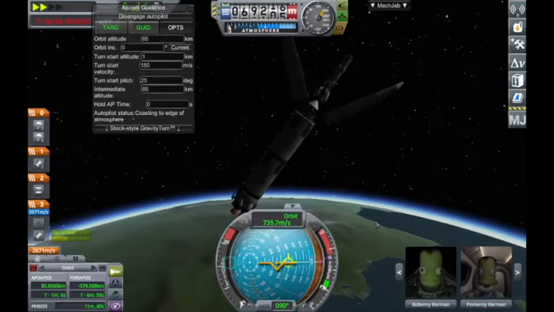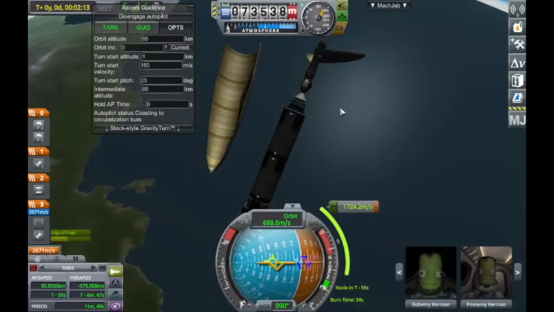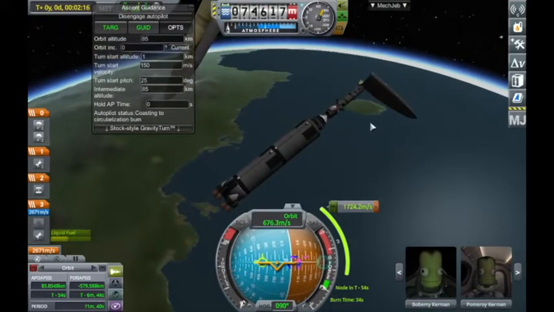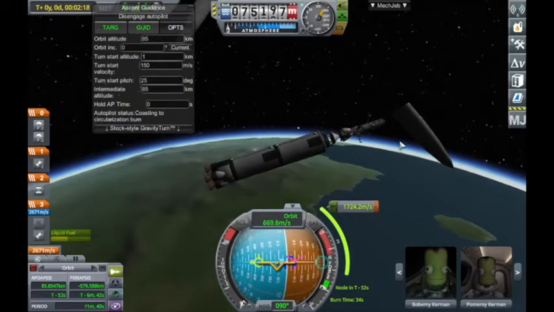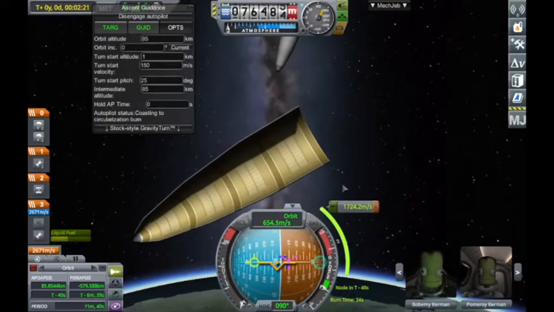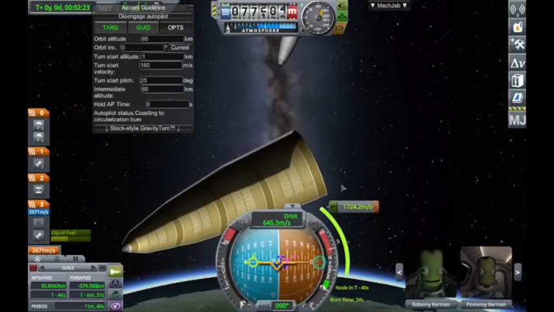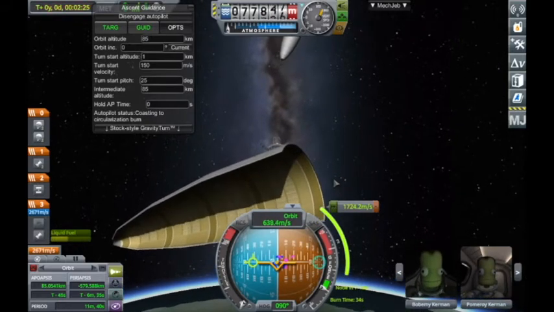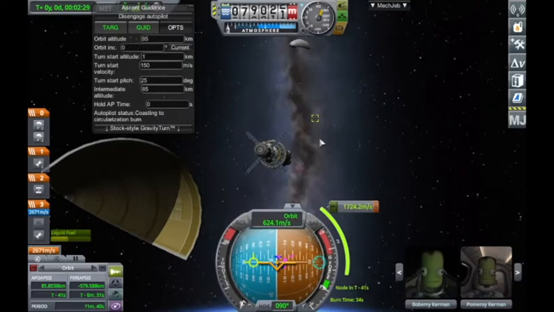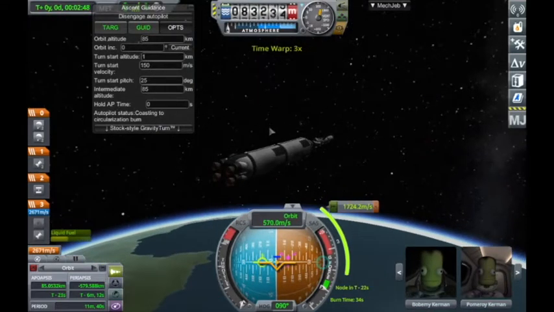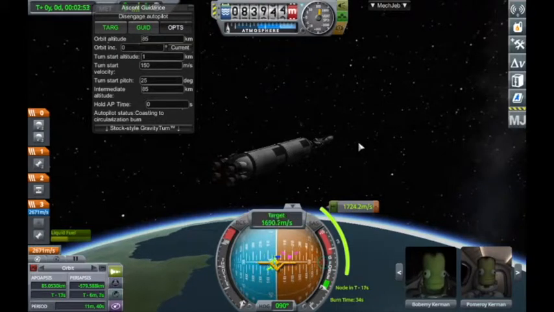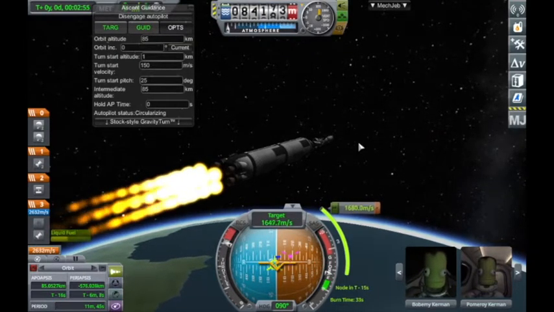It's gonna release our fairing now, and I'm gonna press 1 to put out the solar panels on our crew vehicle. And I'm also just gonna make sure that that's, yeah, I don't think that's gonna, yep, there we go. Just wanted to make sure it's not gonna hit the fairing. I need to turn the ejection force up on that, but for now it's okay. Okay, oh, and also when it time warps it gets rid of them. Okay, it's gonna launch any second now. Oh, light the engines, I mean, yep, there we go.